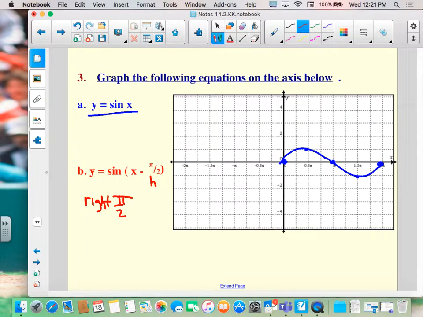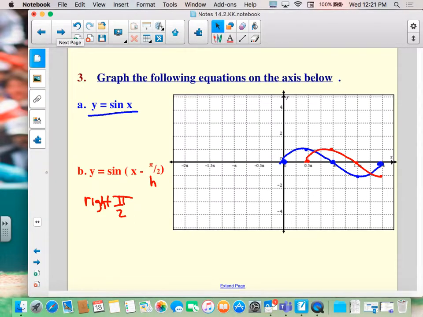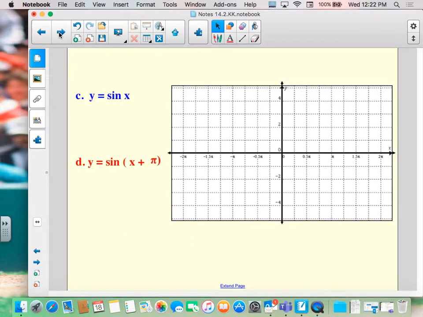I'm going to take all of these blue dots to the right 2 spaces. And again, I'm trying to take 5 of them over. This one doesn't quite fit. So I'm going to leave that one off. It would be out here somewhere. So there is your shifted sine wave. Again, I'm trying to keep it simple. We're just doing 1 period or cycle. You could do more than that. I think you could figure that out.